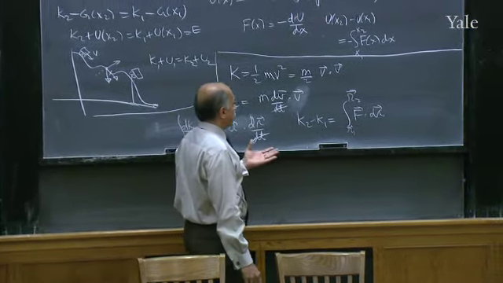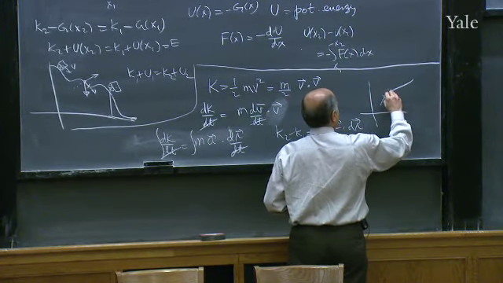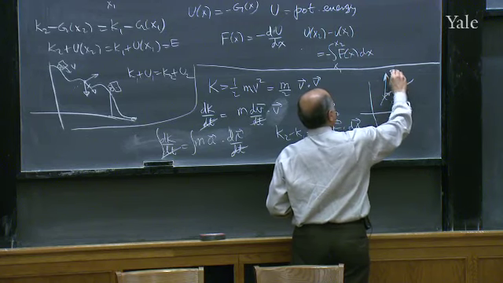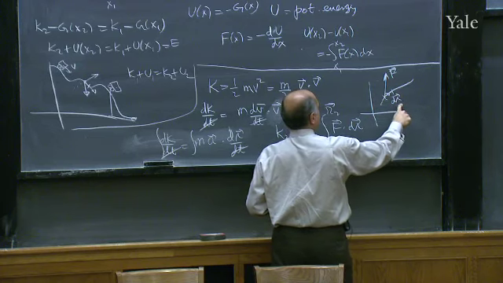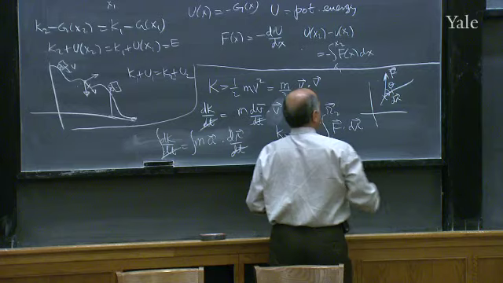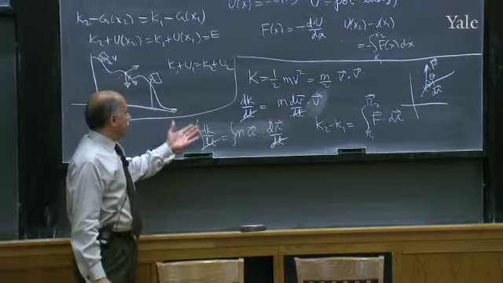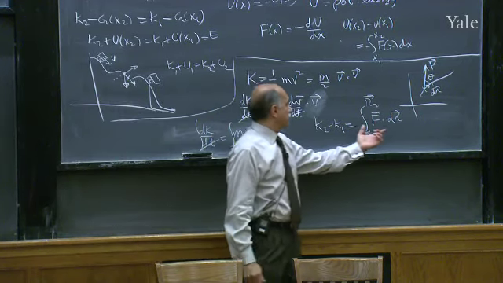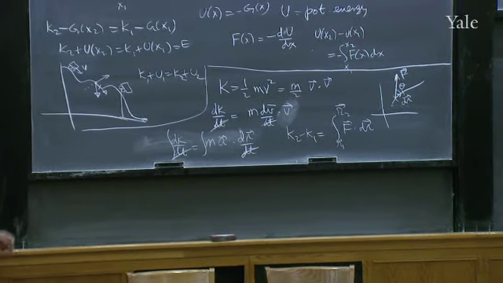In higher dimensions, like in 2 dimensions, if the particle is moving in the 2-dimensional plane along some path and it moves a distance dr, and at that point the force is in that direction, you should not simply take the product of the length of the force times the length of the distance, but that times the cosine of the angle. Why should you take that? Because that's what gives you the rate of change of kinetic energy. Just go to the kinetic energy, and it suggests to you that you take this product and define it to be the work. Because if you define it that way, just like in 1D, the work done by the force will be the change in kinetic energy.